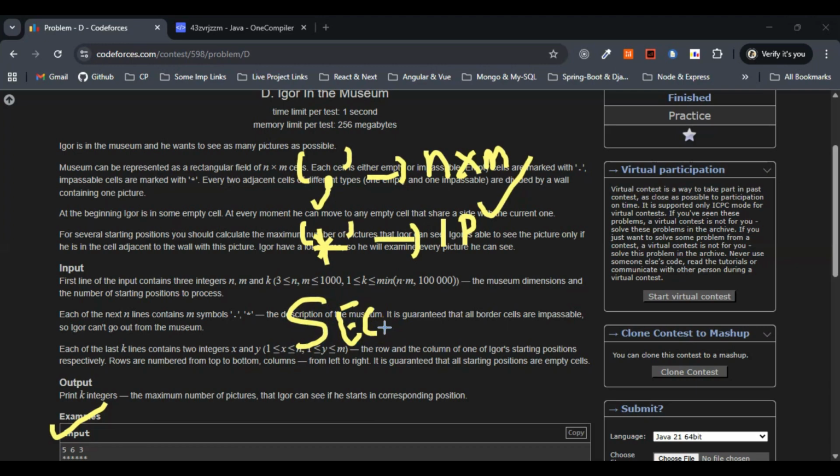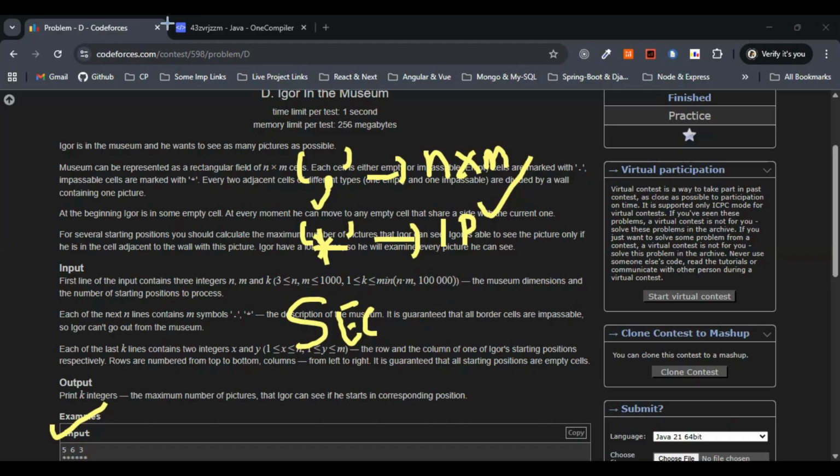Igor can move inside its connected empty region and will see every picture that is adjacent to that particular region.